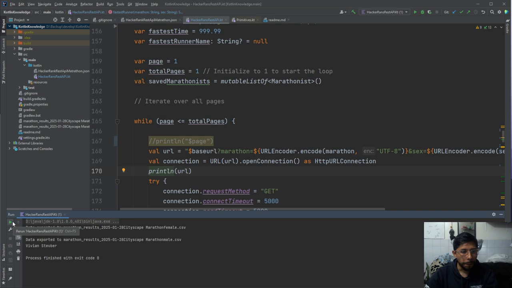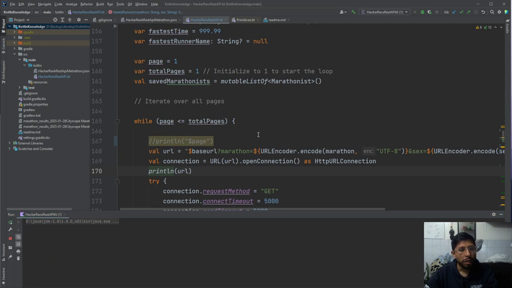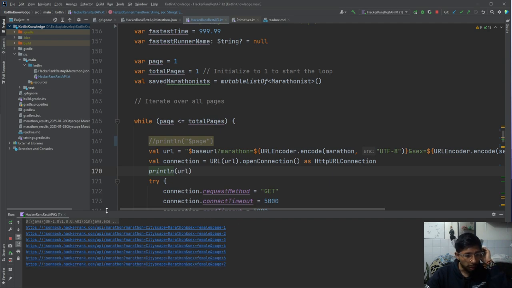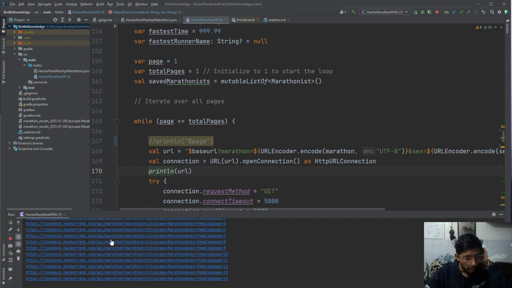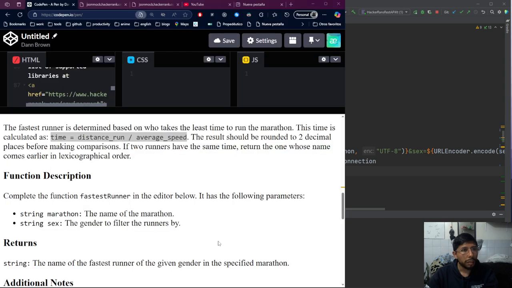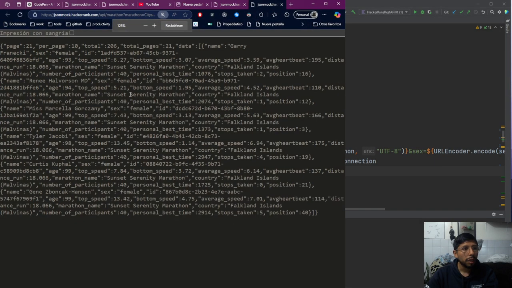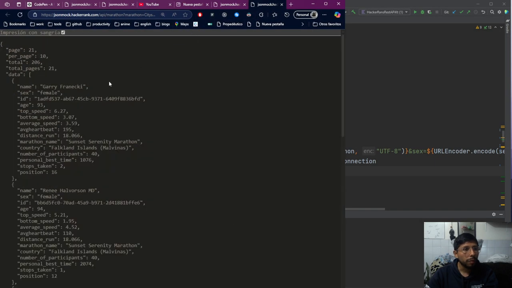It doesn't matter. Let's run again, and as I said, we are iterating, calling the same API many times until we get to the last page. If we check the last page, let's control click. Let's put the format.